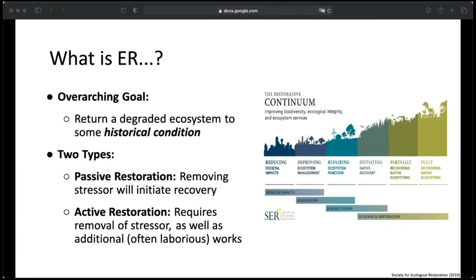Whether this is by planting vegetation, adding large wood to a stream, building a wetland, or any works that will increase the benefits of the ecosystem both to the biota that live there and to humans, because we all benefit from ecosystem services. You can see in this image that reducing an impact might send an ecosystem on a trajectory towards full recovery, but fully recovering native ecosystems in any realistic time frame often demands major human involvement, which can be quite expensive and labor intensive. You can really only say that an ecosystem has been restored when it is existing in its natural native condition.